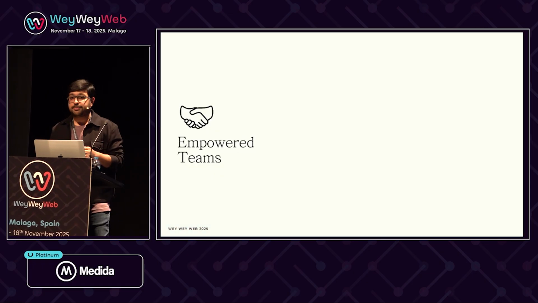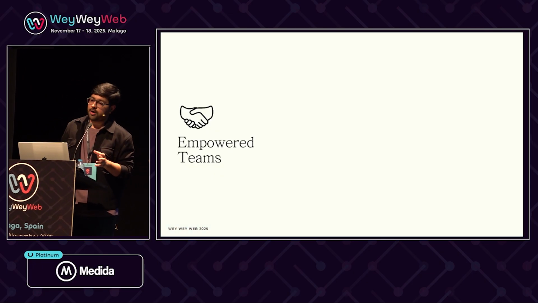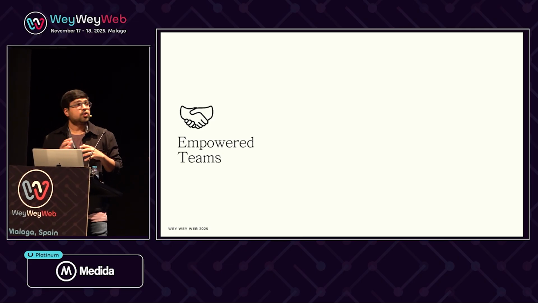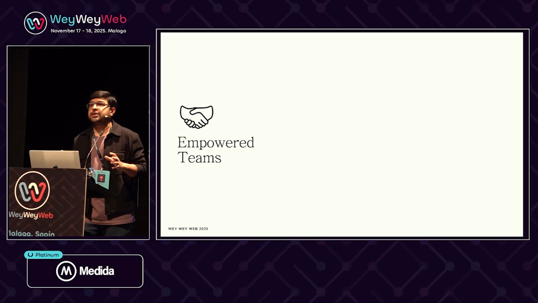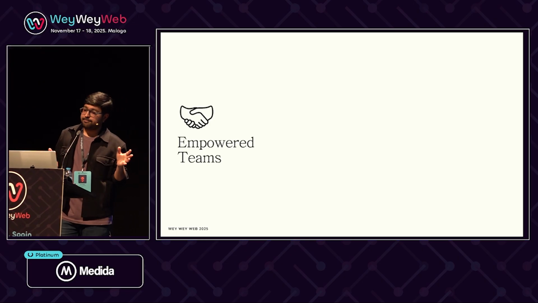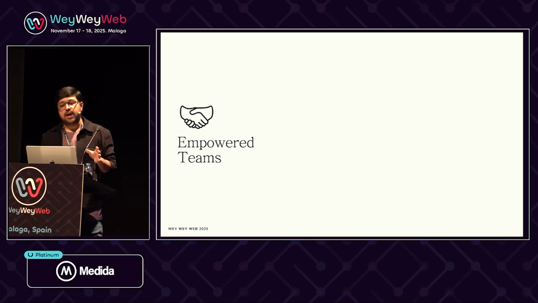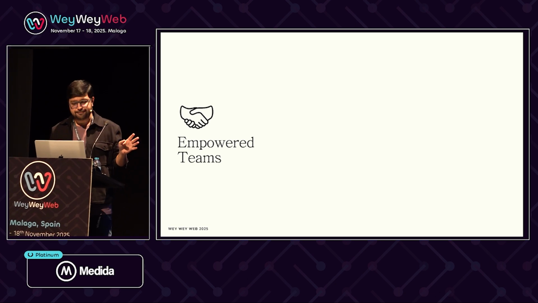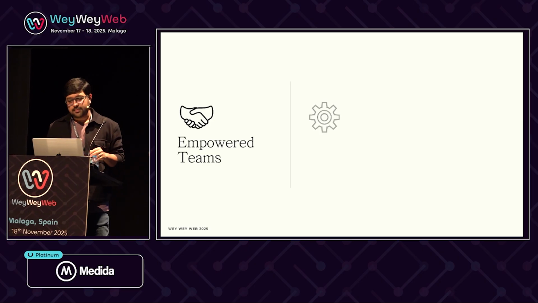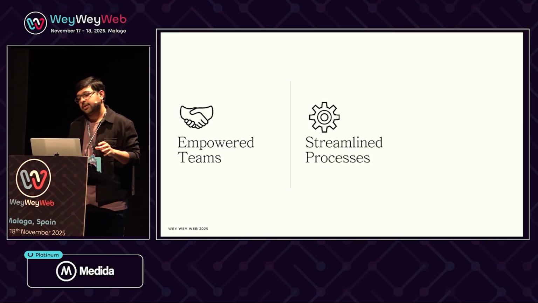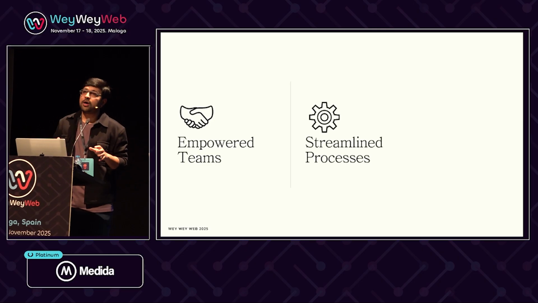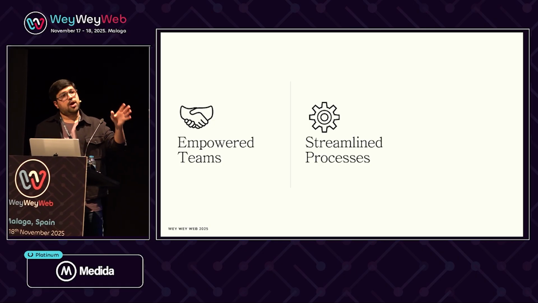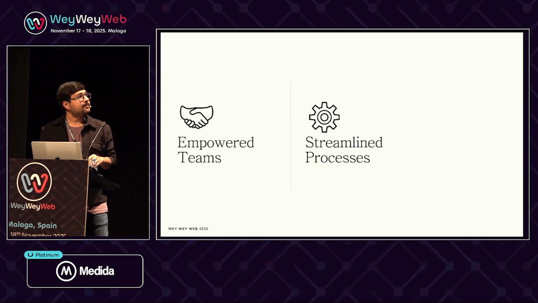So what does this mean? This new model has unlocked a few things for us. First, it empowers those teams. Designers and engineers on the same product team can now collaborate and build their own kits and their own components. Second, it streamlined the process. The core team is no longer a gatekeeper for all of these single product-specific components.